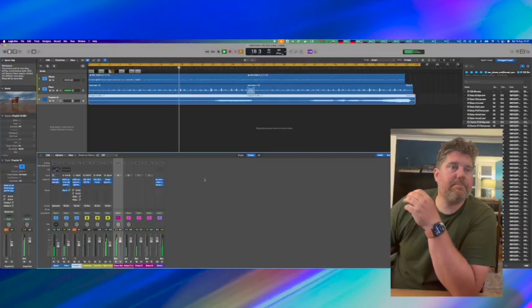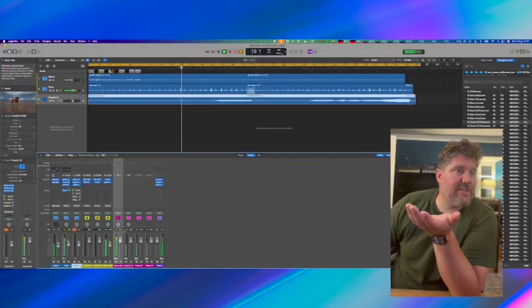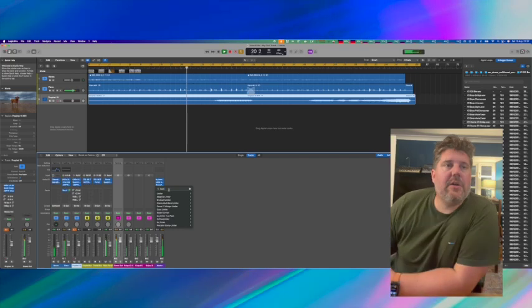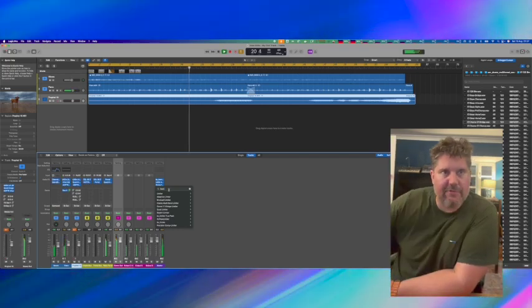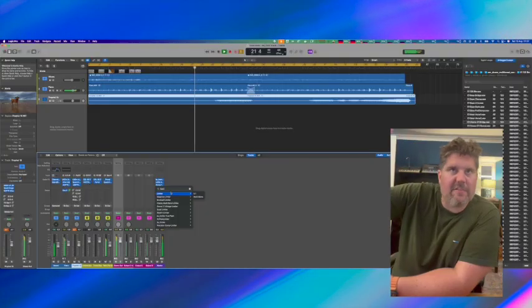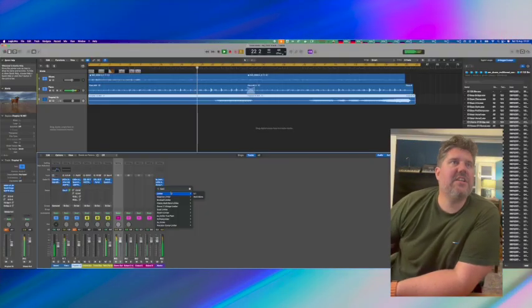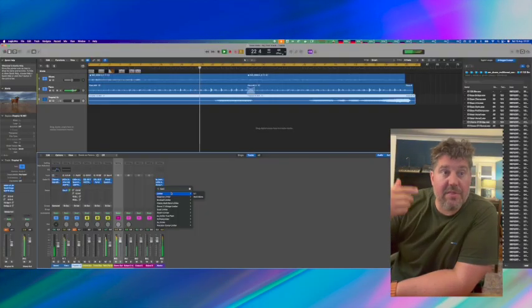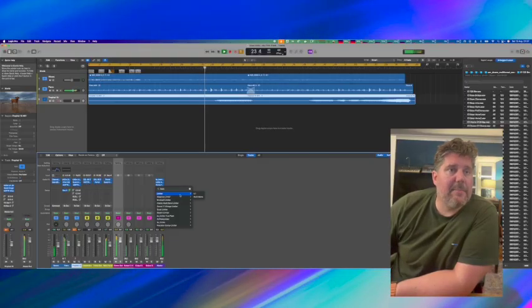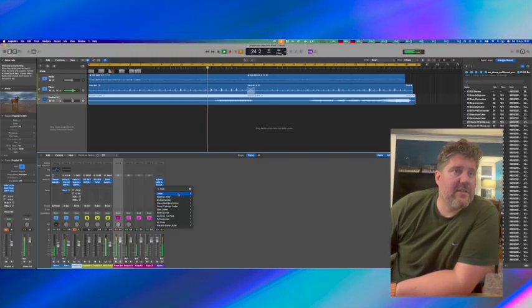Okay? And that might be it. I'm not peaking. What I might do finally is add a limiter, right? I don't want to smash it into the limiter and make it really loud, but what I wanted to do is catch any high peaks that I've missed. Hopefully I haven't, because I can see none of these waveforms are touching the top, but with the plugins being added, they may spike. So let's just add a limiter.